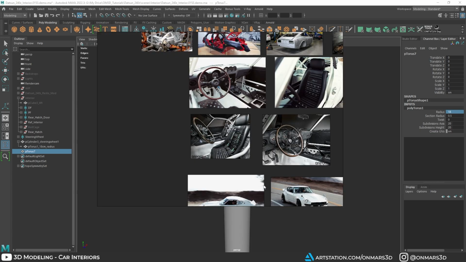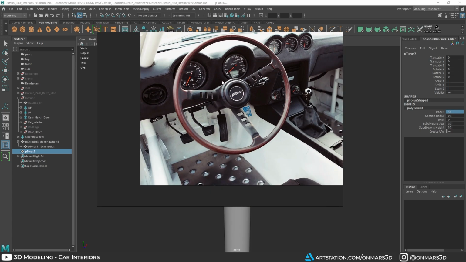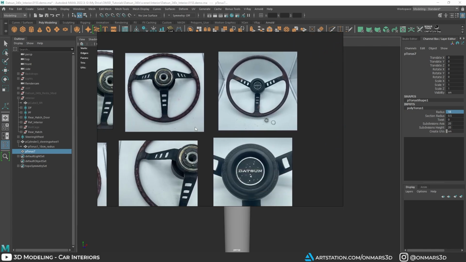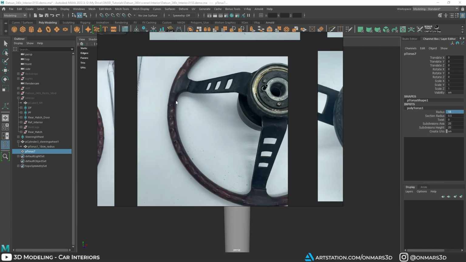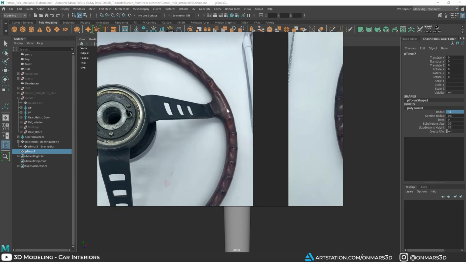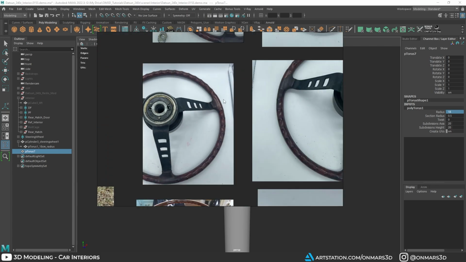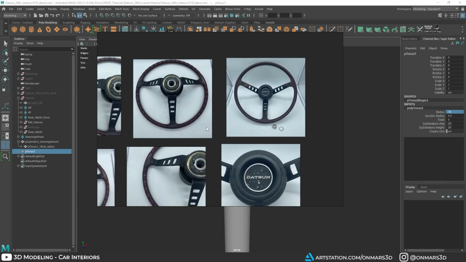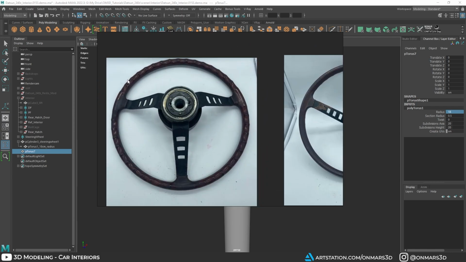Now, one thing to keep in mind about this reference is that when you model steering wheels, and this is what the back of it looks like, it always has these bumps along the main part of the steering wheel, and then it smooths out on the sides here. I'm sure most people watching this video have driven before, or at least held a steering wheel, so you know these ridges that are there to help with grip.